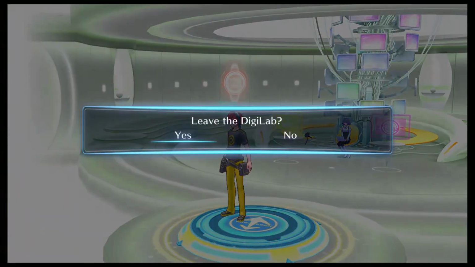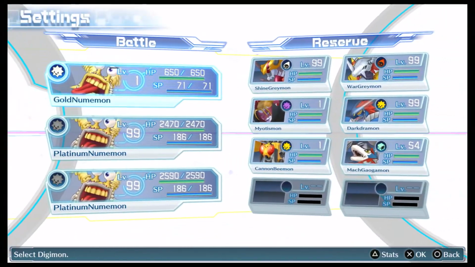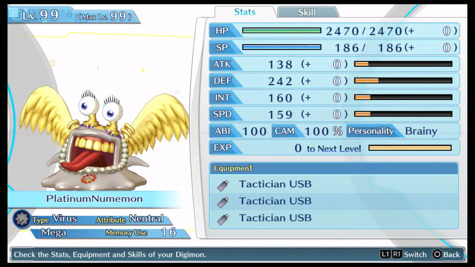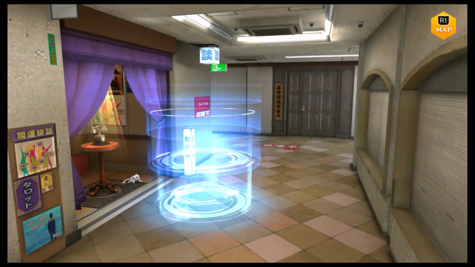So we can go ahead and leave here. I did de-digivolve my Platinum Numamon into Gold Numamon, this one right here, because it doesn't have max ABI. These two have max ABI, but the other one doesn't have max ABI yet. Or ABI, I mean, not AP.